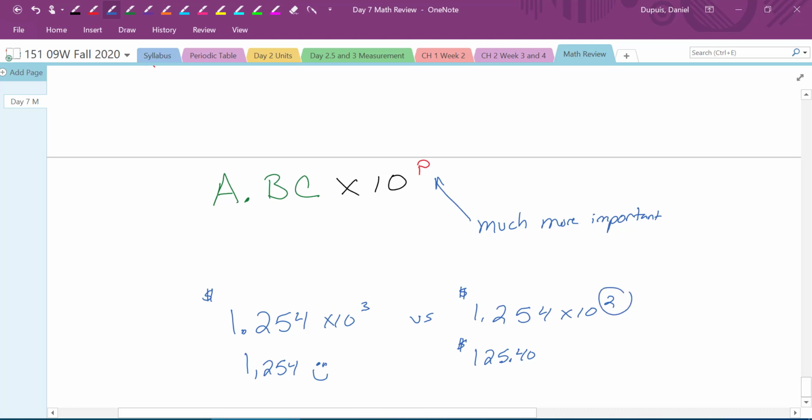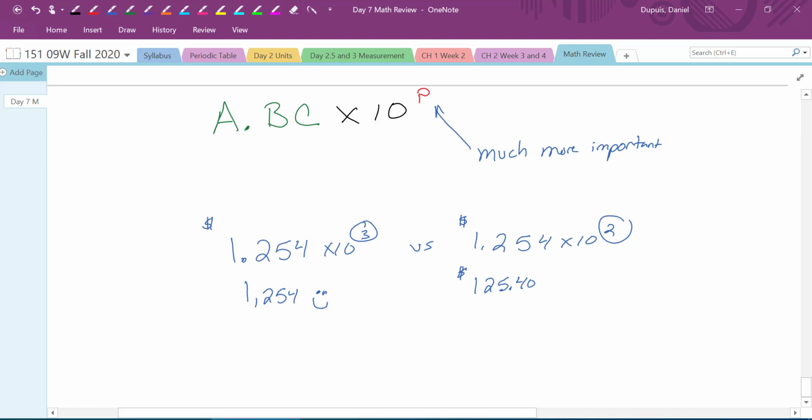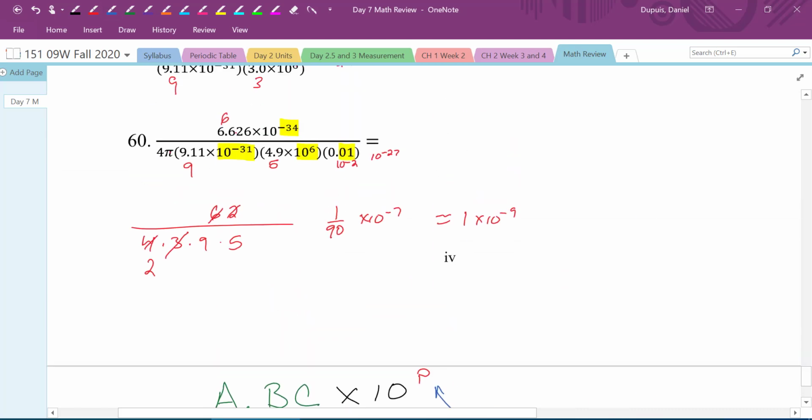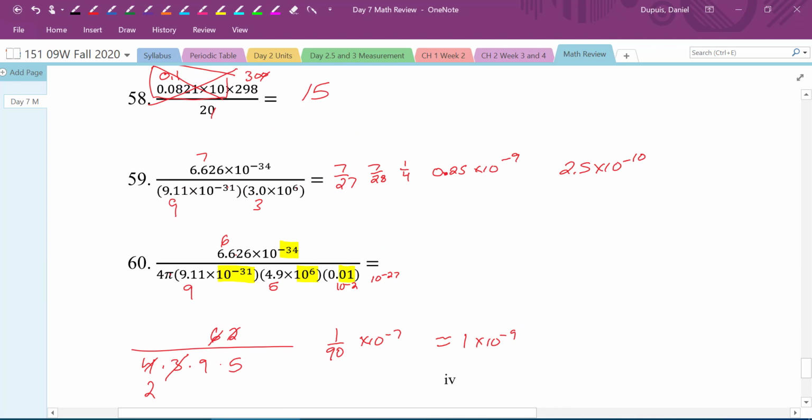And then it's the exponent. That's way more important, all right? So hopefully that makes sense. This is not designed to scare you. It's really designed so that you look at these powers and make sure these 10 to the whatever powers are giving you the rightish order of magnitude. That's what's important, all right, so that we get in the ballpark.